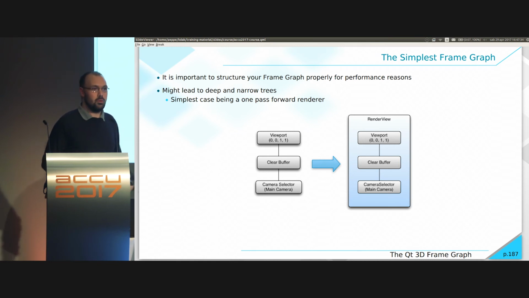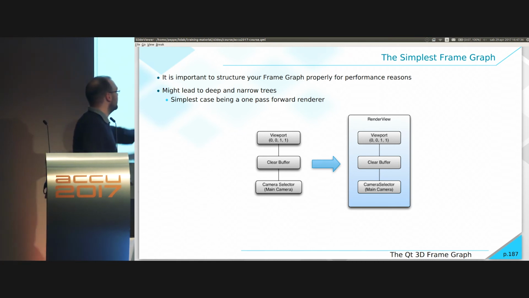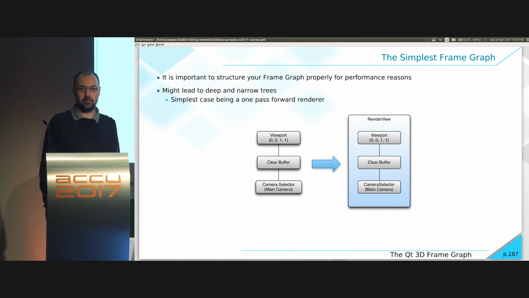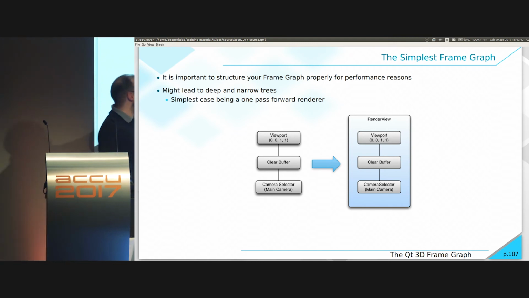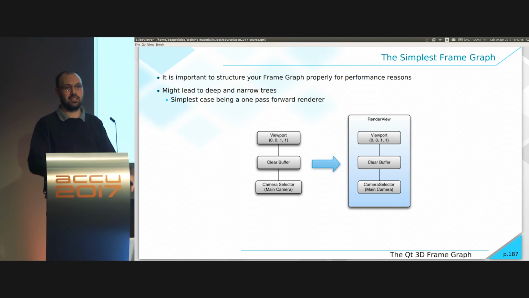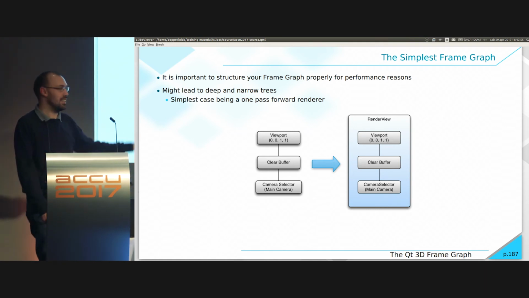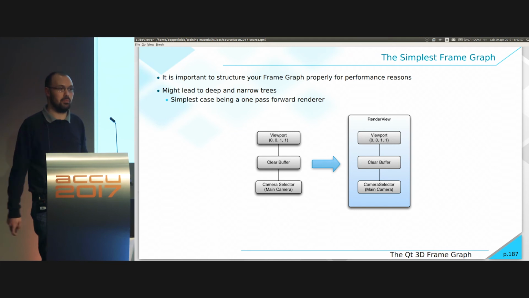The way this thing is interpreted is you start from the root and you go down the tree until you hit a leaf. Once you hit a leaf, this forms something that we call a render view, which is a collection of settings to render the scene with. So the scene is going to be rendered using all these settings, and then that's what happens. The scene is rendered exactly using those settings.